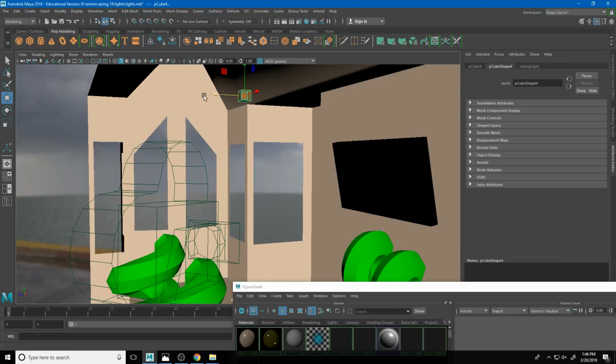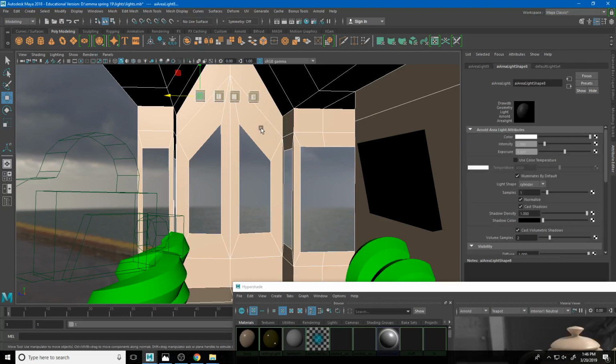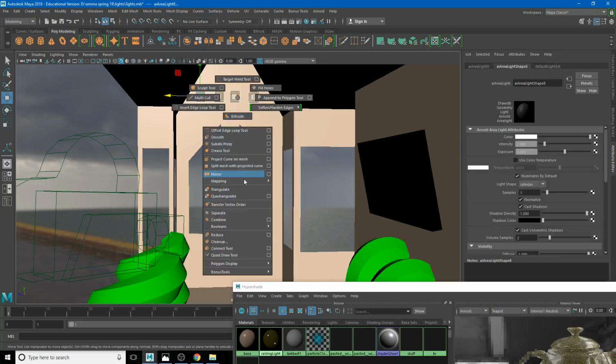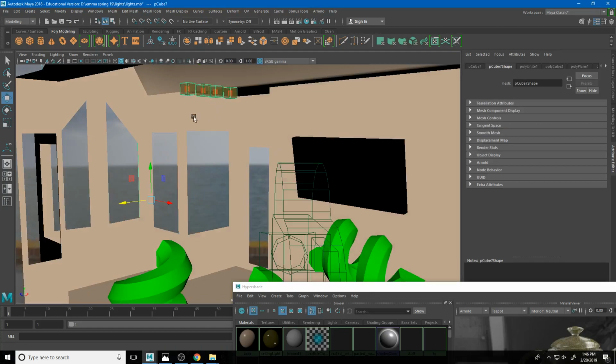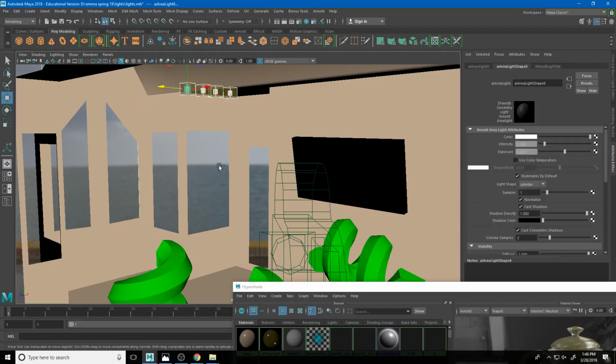Let's duplicate it. Combine. Control D. Whoa, what the hell did I combine?